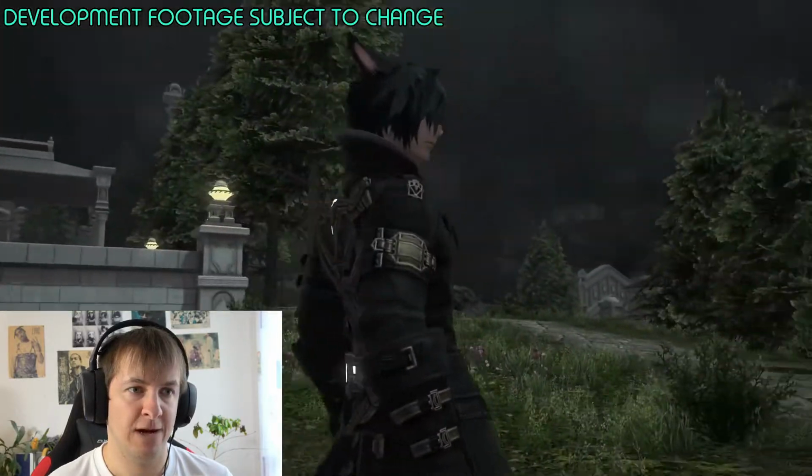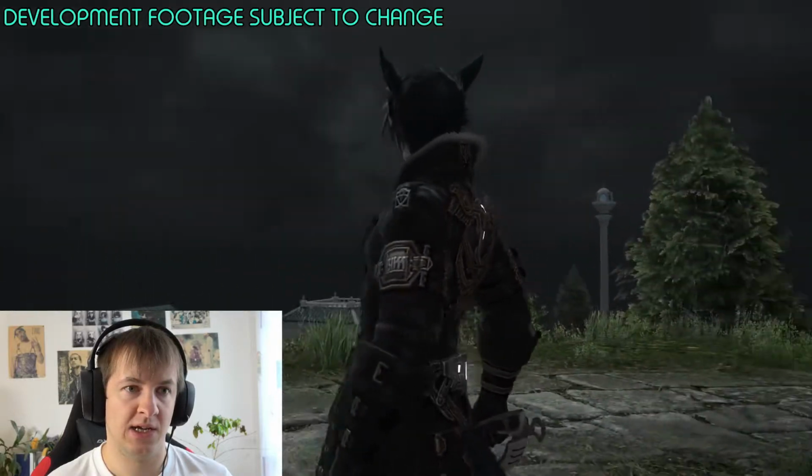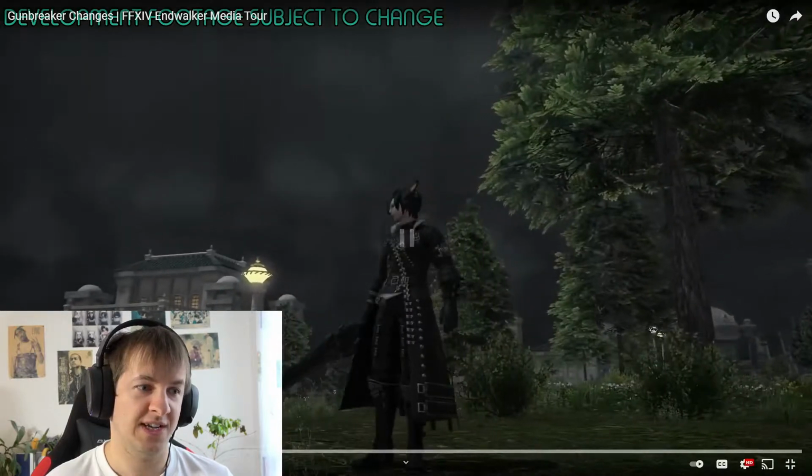I have a disclaimer. I was sponsored by Square Enix to try out this development build of Endwalker, and everything that you see here is subject to significant changes. That includes potencies. You know what's interesting on the back?